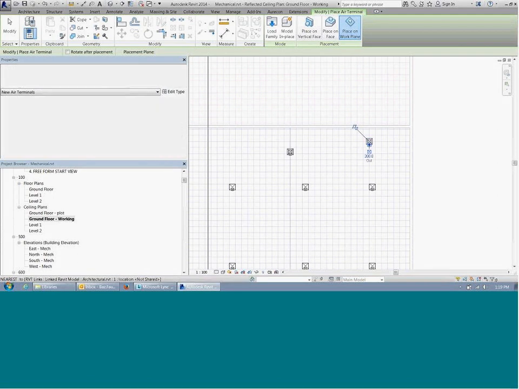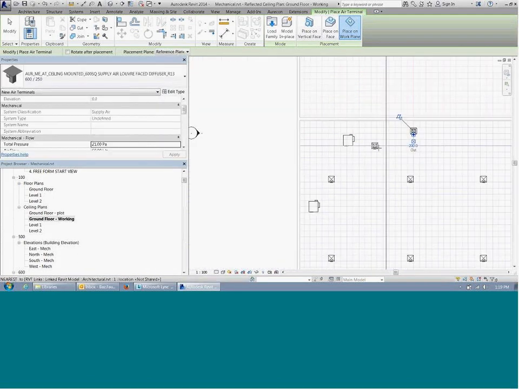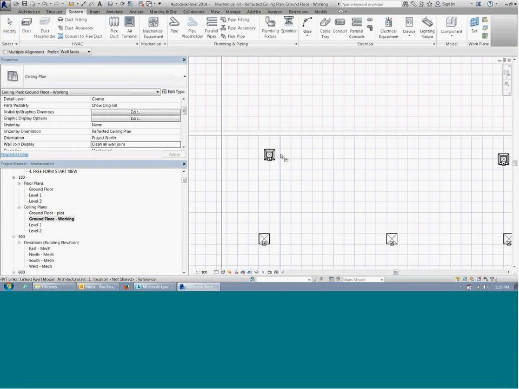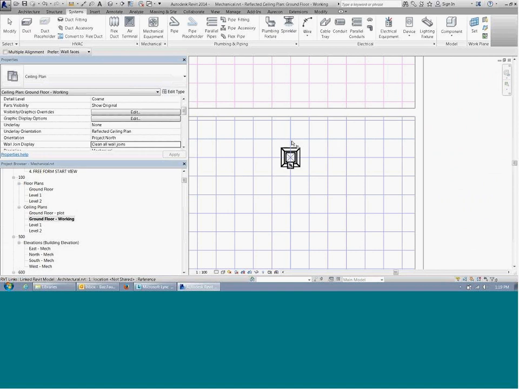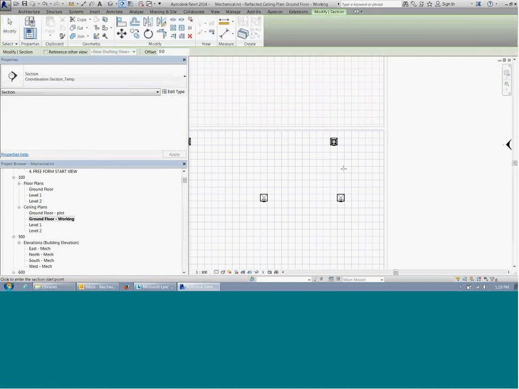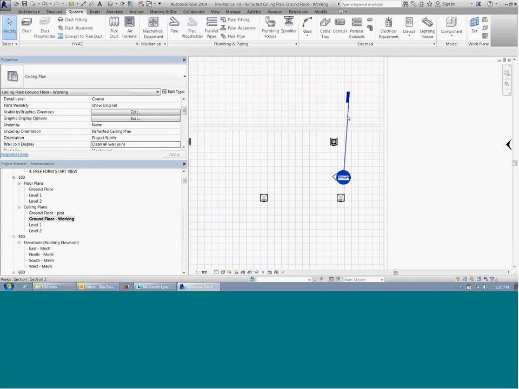So then start placing your air terminals, and obviously when you do it with the ceiling grid, you line it up with the appropriate tiles.